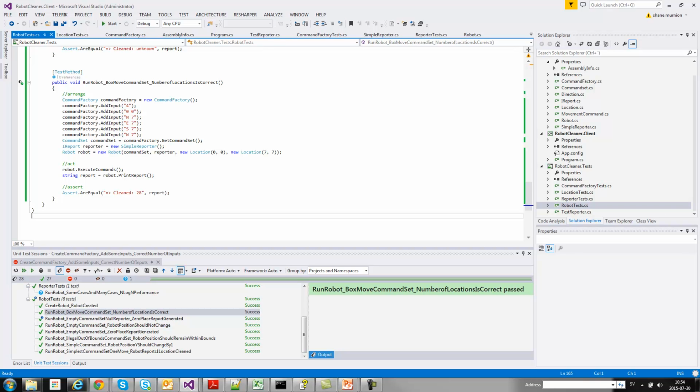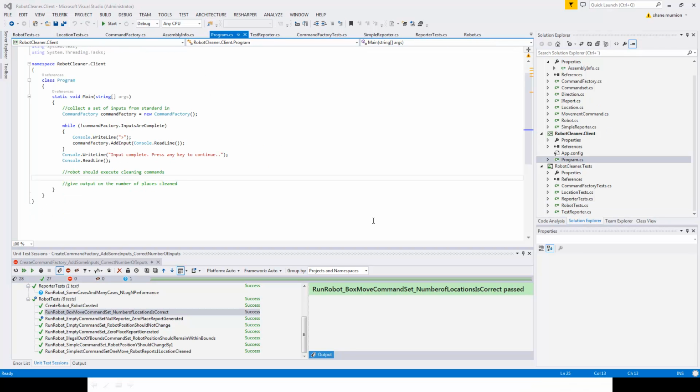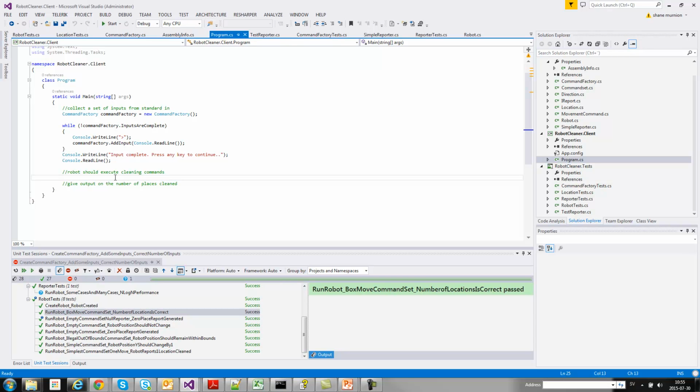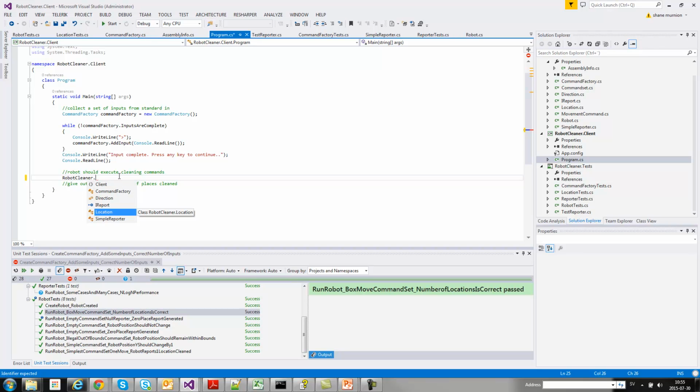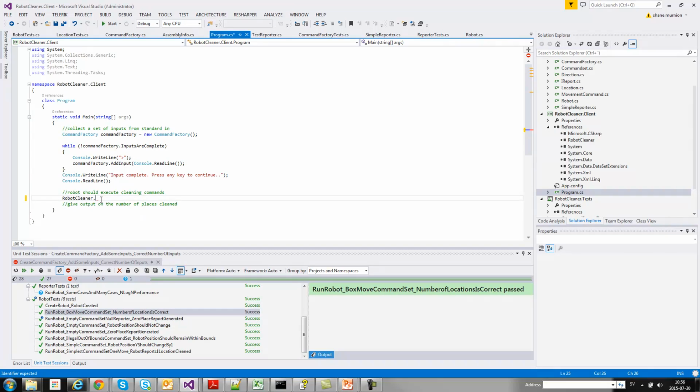So now we're pretty much ready to try it in our client. If we go back to our client, here we've got our command factory where we're putting our inputs. Here we need to execute a robot, so we should create a robot here. Okay, there's no robot, probably it's internal, we need to make that public.